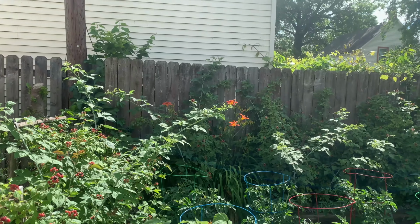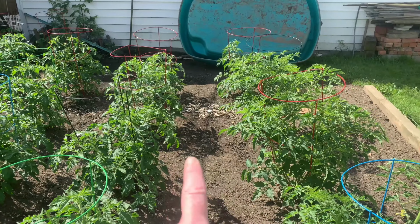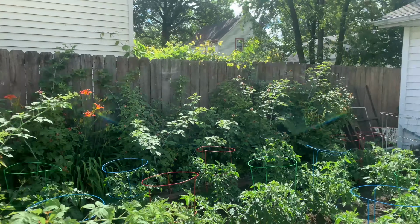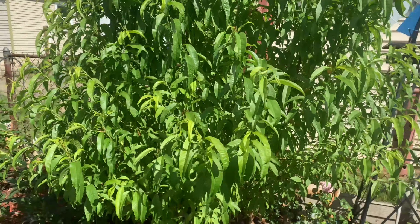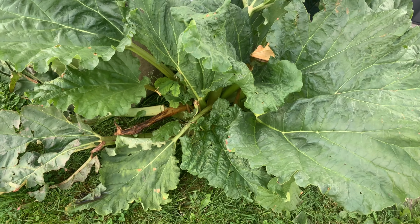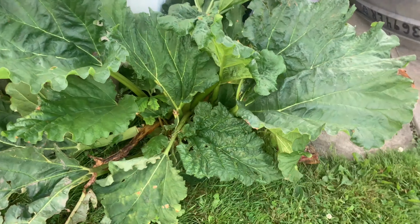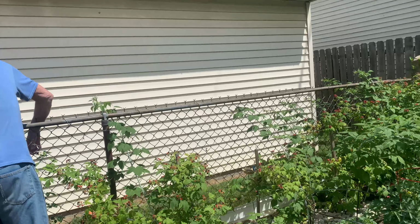So yeah, this is my dad and stepmother's garden in the back. You see how he fertilizes his garden. He's got some dead minnows there from his fishing. Over here he's got a peach tree growing. This is the backyard. But look at this big old plant. I think this is rhubarb. Dad, is this rhubarb over here? Yeah. Is this all from one year or has this been growing? It's a big old rhubarb plant right there. Right there, that's a potato plant? I didn't know you planted potatoes, Dad. Oh, Judy did, huh?